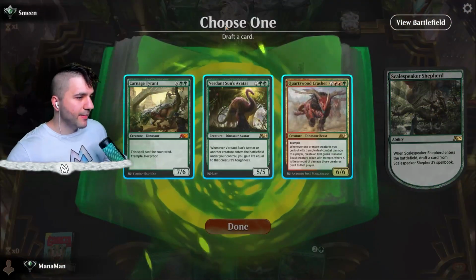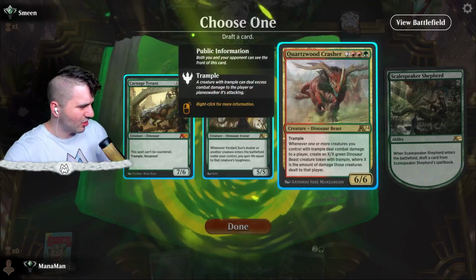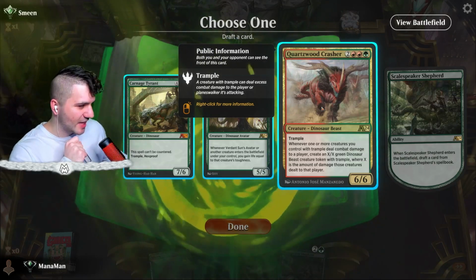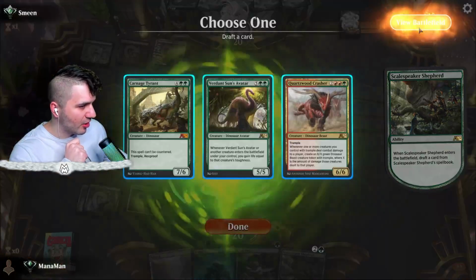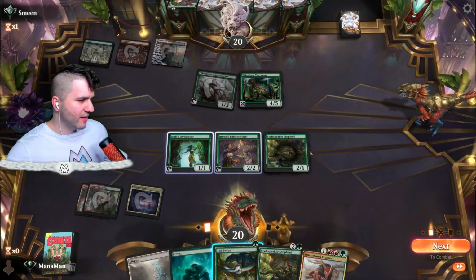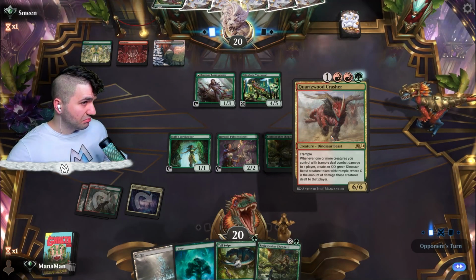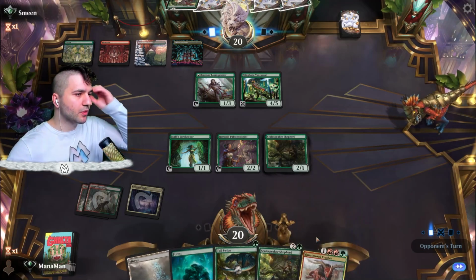So, alright, now we got to make a decision. Verdant Sun's Avatar is actually pretty good if you can get into this. I haven't seen this in a long time. What does this do? Whenever one or more creatures you control... So this kind of feels like a win more kind of card, honestly. It is a 6/6 with trample, though. Yeah, let's choose that. And just pass. I kind of like this thing. I mean, why not? It is the cheapest as well, so I like that too.